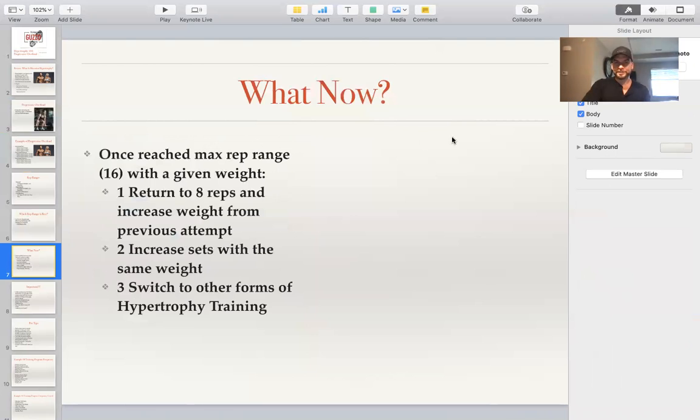And then here, if you are doing the resistance training and you're doing that same set, 4 sets of 8 of 100 pounds on bench press, and then you eventually get up to doing 10 reps, then 12 reps, then 16 reps. Then you'd want to go back down to the 8 reps and do 110 pounds for the same sequence, or you could basically increase your sets.